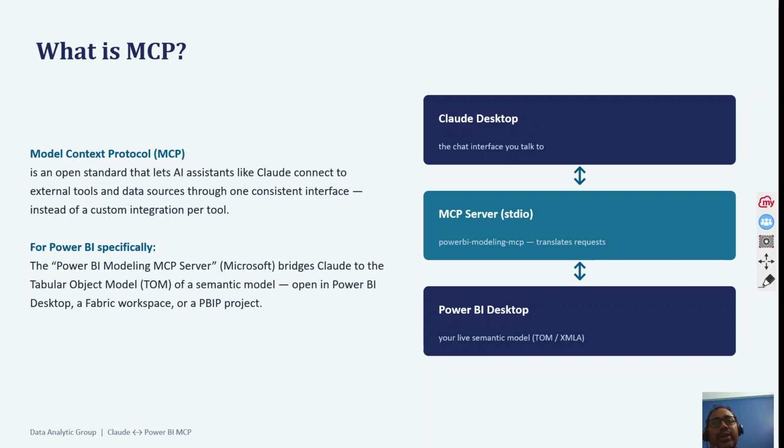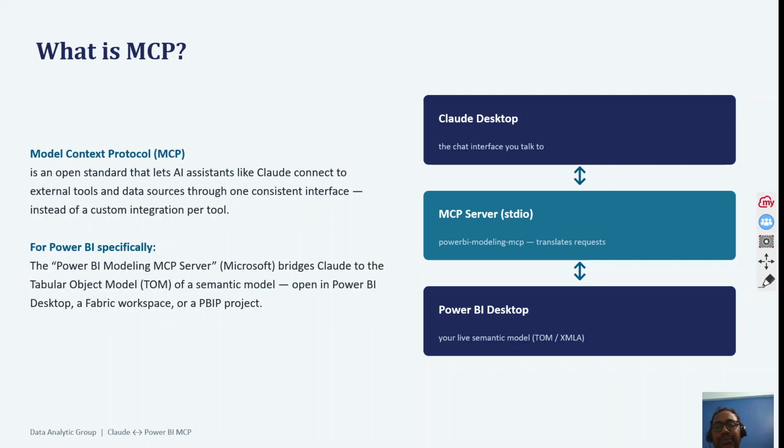Let me add a few more examples to this. Suppose you imagine a keyboard, or a printer in our houses, or a webcam. Each and every device has its separate cable, right? Without a USB port, each device has its own cable. If you have a universal USB, one standard USB, it will work for any kind of device, one single standard, one single USB. The same concept applies to MCP also. MCP does the same for AI, artificial intelligence.